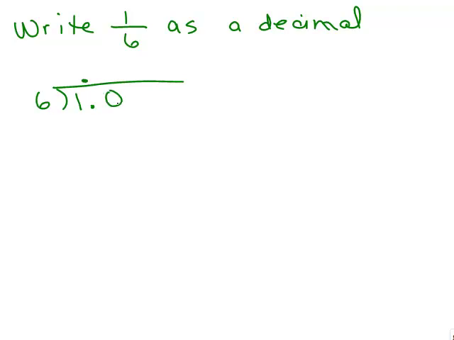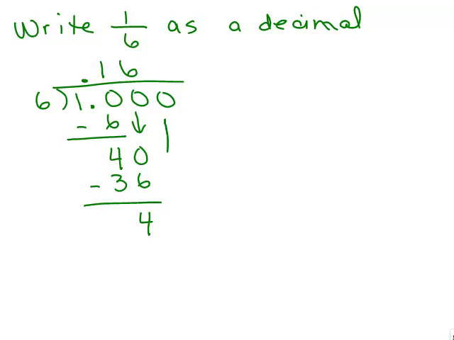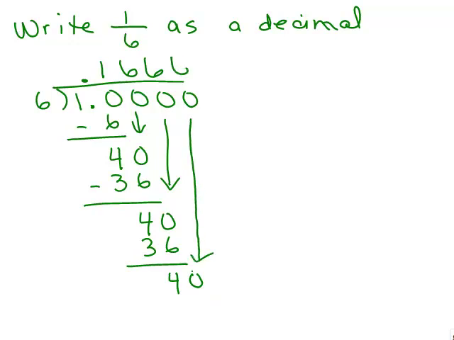So we say 6 goes into 10 once and we subtract. So we're going to put a 0 here. And then 6 goes into 4, 6 times. So you've got to put a 0 here and bring it down. 6 goes into 4, 6 times. You might notice the same thing keeps happening. Every time I add a 0, I keep on getting 6 goes into 40. So you know what happens, this just keeps going on and on forever and ever.